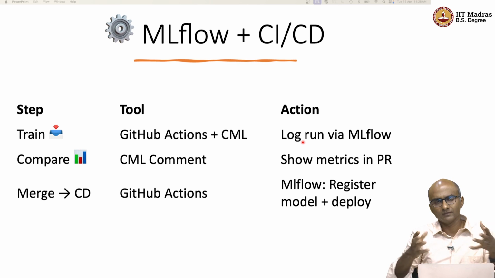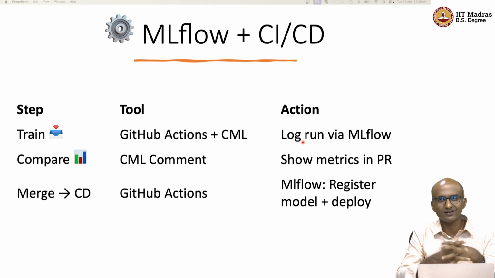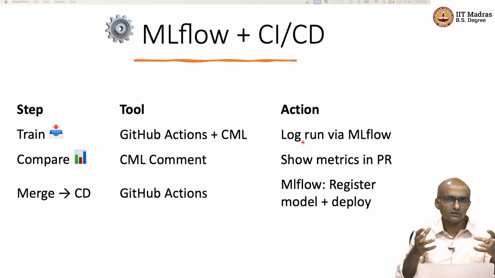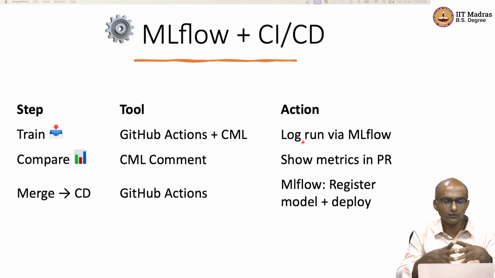So, in fact, preempting what I was going to say, if you put it all together, how do you work the CI/CD that we spoke about last week, especially the CI side, complementarily with the MLflow tool? Broadly, there are 3 steps required in the model development lifecycle. First is the training. Second, you compare the trained model, potentially the challenger model, with the champion model. And then once everything's successful, you merge and make that the final deployed model in production.